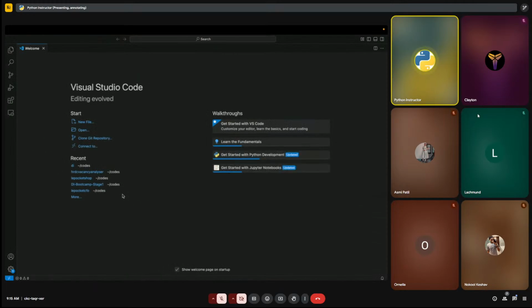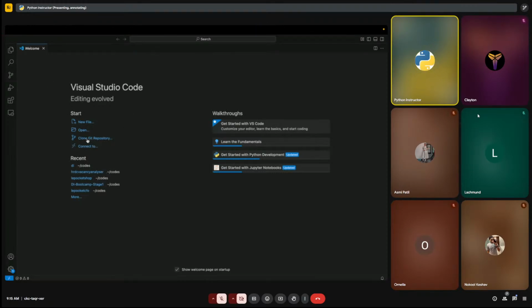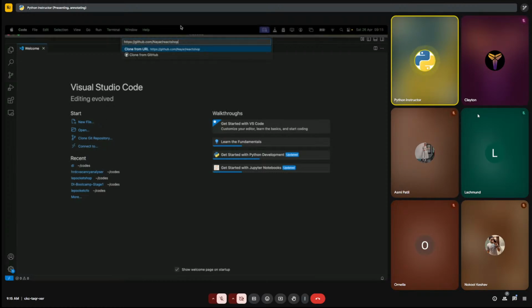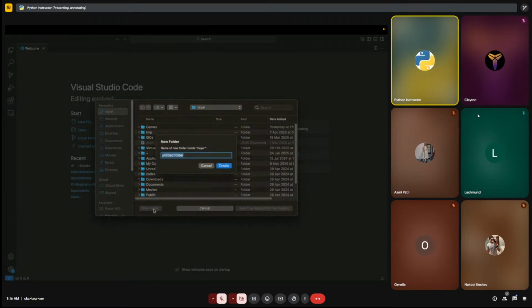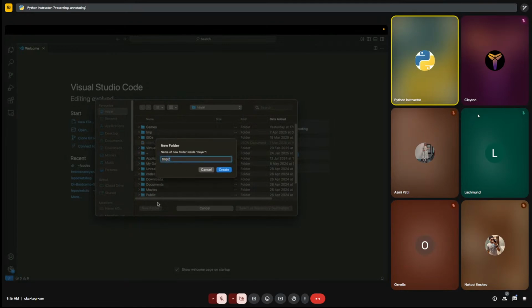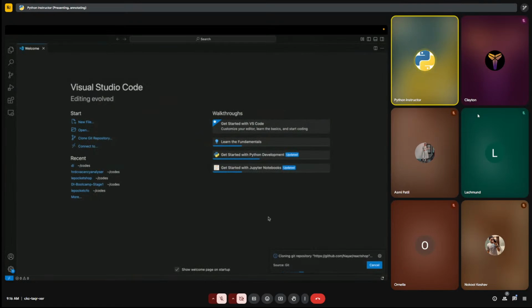So on this screen, if you create a new window on VS Code, and then you go on clone repository. You click on this, and then you paste the repository link from GitHub. And then you press it. It is going to ask you where to save it. And then you can select repository destination.